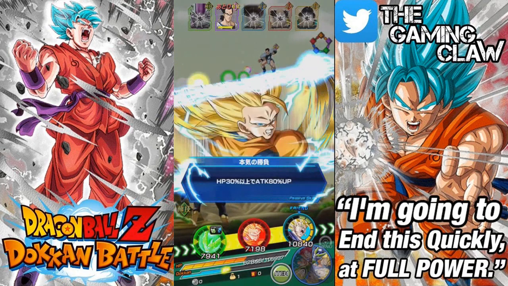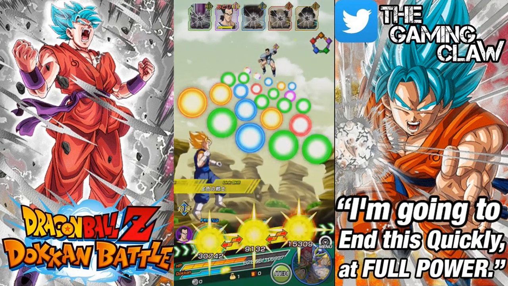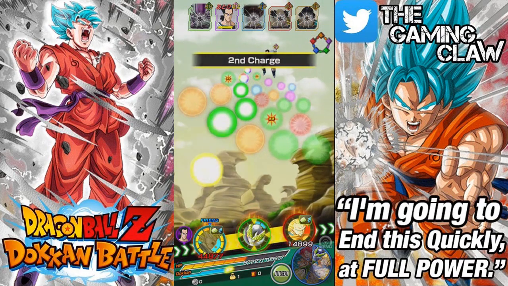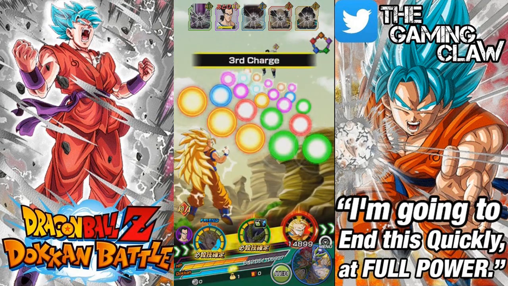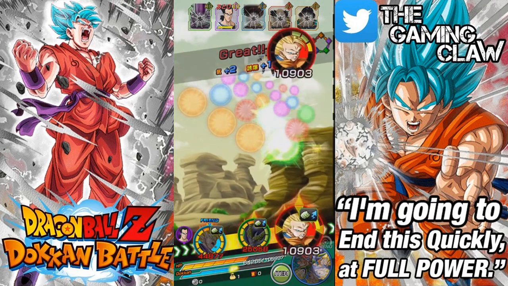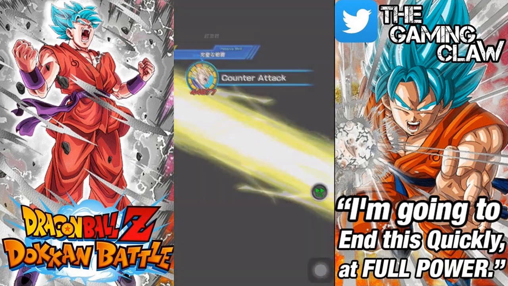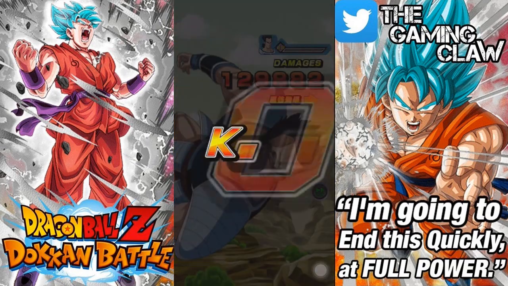Okay, Frieza's dead. Okay, so I'm going to go ahead and put Vegito up top. And this should be the end. So that actually wasn't too hard, and I don't really have the best items for taking this on. But this is a terrible representation of what it's going to be like on Global. I guarantee it's going to be hell.